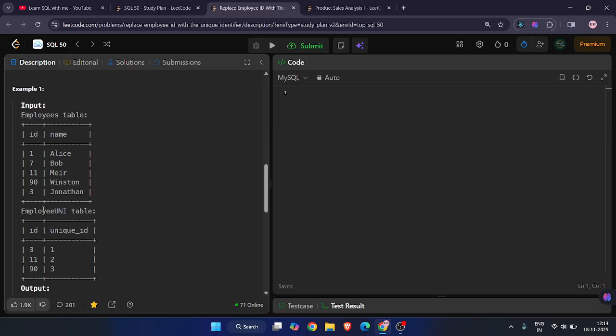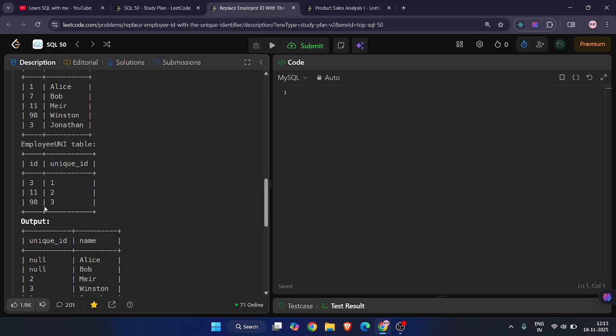Here is the employees table, here is the employee uni table, and the common IDs are 3, 11 and 90. In the output we just have to give the unique ID and the name of the employee. If a unique ID is not present, for example for Alice, the entry is not present in the second table, so it shows null.